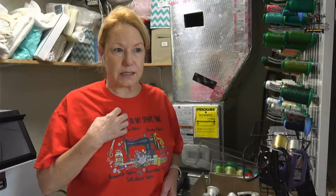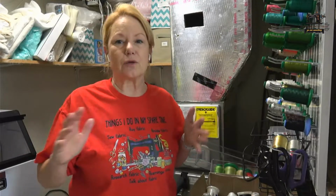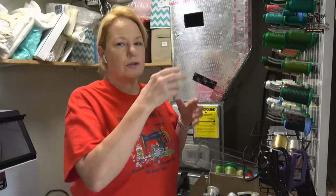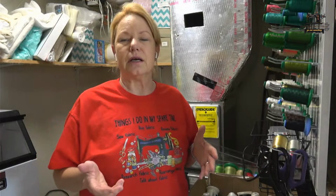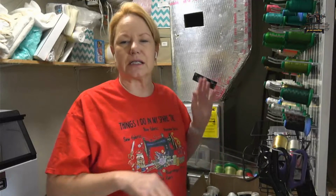If I need background fabric for a quilt that I'm working on, I'm going to go buy it. And normally my quilting style now, a lot of this was an evolution of my quilting journey. When you first start quilting, you think, oh, I like that fabric and that fabric and that fabric, and you buy it and then you make something and it's fine and you have leftovers, or maybe you ended up not getting to it. But I used to buy pre-cuts all the time. That's all I bought was pre-cuts, smaller pre-cuts, not fat quarters.